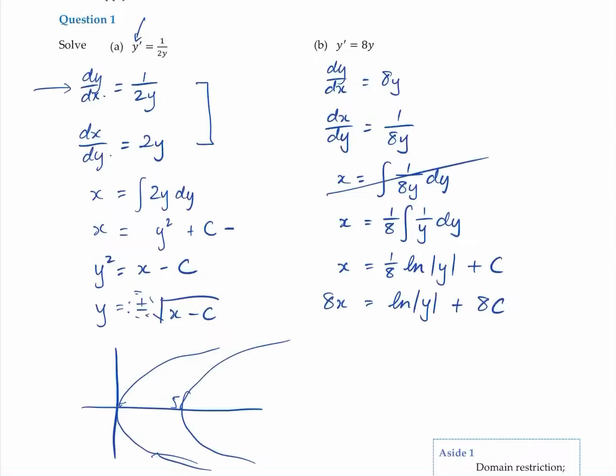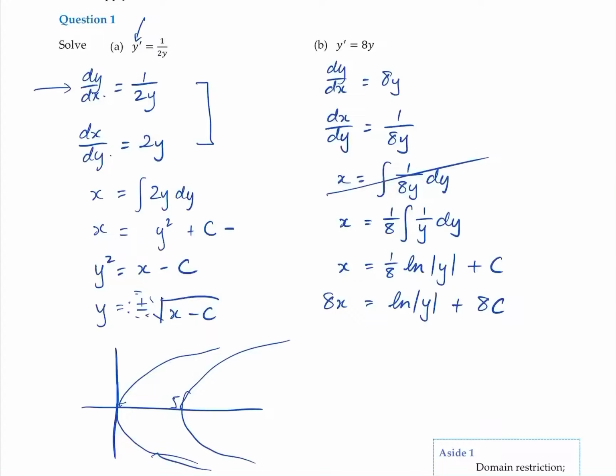I would happily write just c here. C is a constant. We don't know what the constant is. If you multiply it by 8, it's still a constant, and it really doesn't matter. But that might confuse some people, so I'm just going to pretend that c is an actual fixed quantity here, and I'm going to multiply it by 8. Either way, doesn't matter.